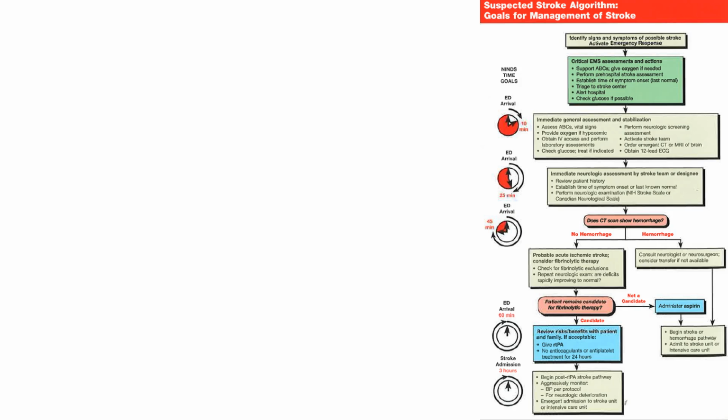For example, there's a fibrinolytic therapy, which basically breaks up blood clots. And if somebody's hemorrhagic, you definitely do not want to be giving them something that's going to break up their blood clots and cause them to hemorrhage even more and die. But if they're ischemic and there's a blood clot that's causing it, then you want to consider fibrinolytic. So that's an important reason to consider the CT here.